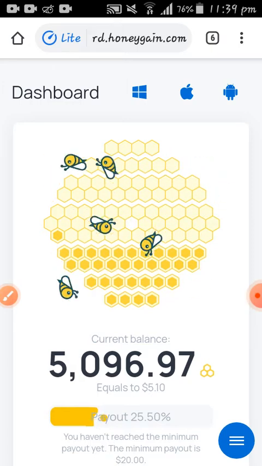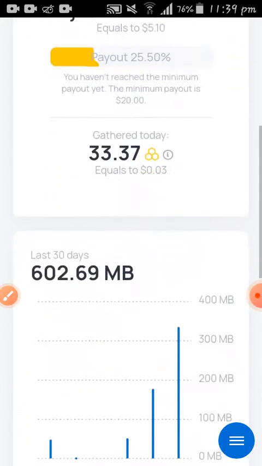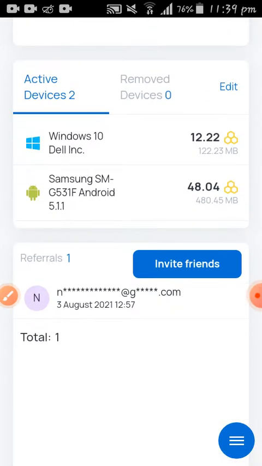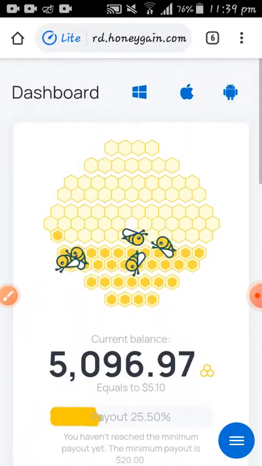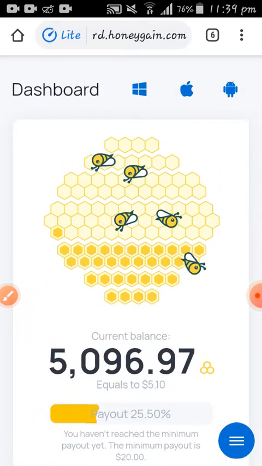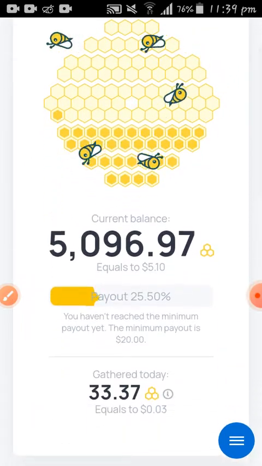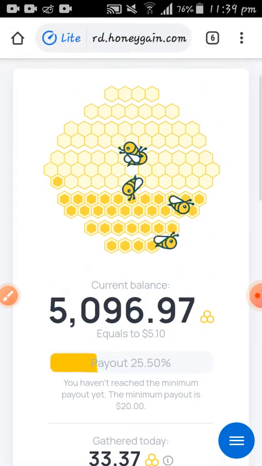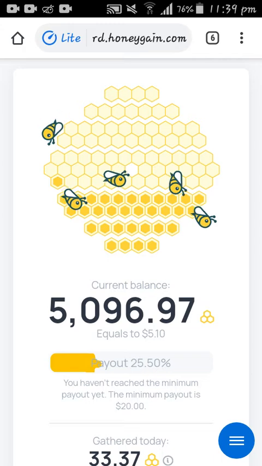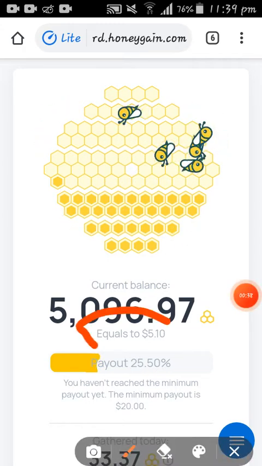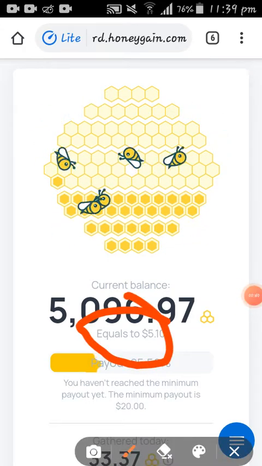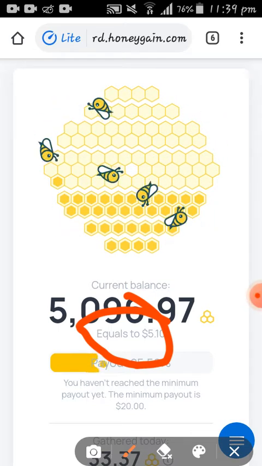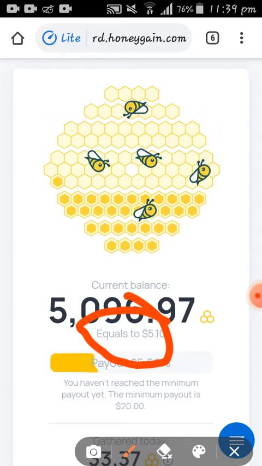They will pay you money for using it. It only pays you when you are connected to the internet, either mobile data or Wi-Fi. As you can see here, I have $5.10, and you will get $5 if you follow all the steps correctly. Let's get into the video.